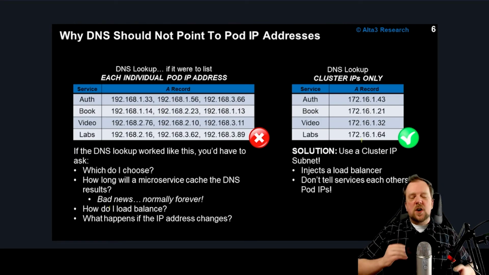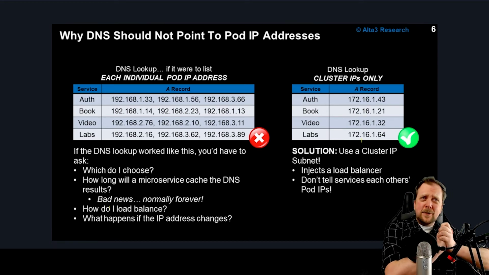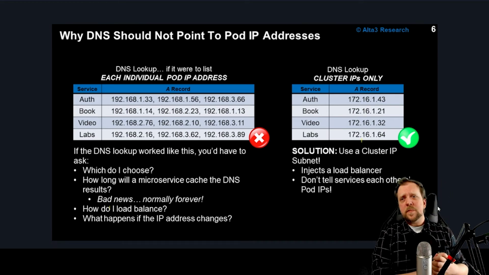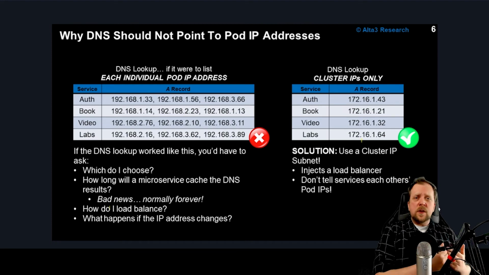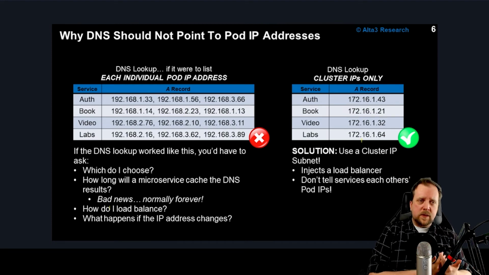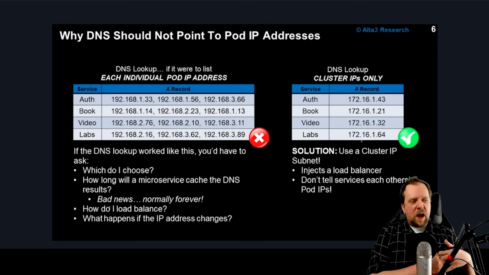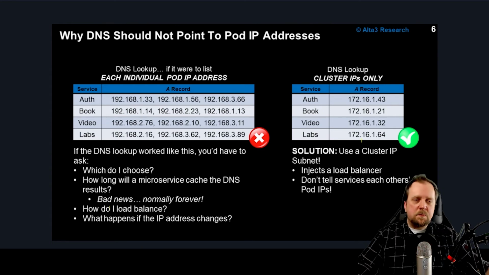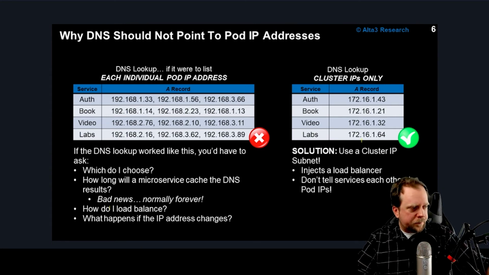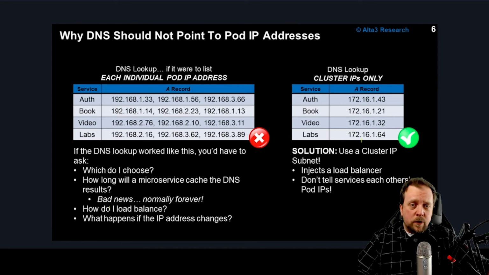Finally, I just wanted to touch on this last little slide here, and this is very important, okay? This is the reason why we use services as opposed to using pod IP addresses, okay? If we decided to route external traffic to pod IP addresses specifically, we are going to end up having some bad news. That is that these pods do not exist forever. They are ephemeral. They will die. New pods will be provisioned on different nodes with different IP addresses.